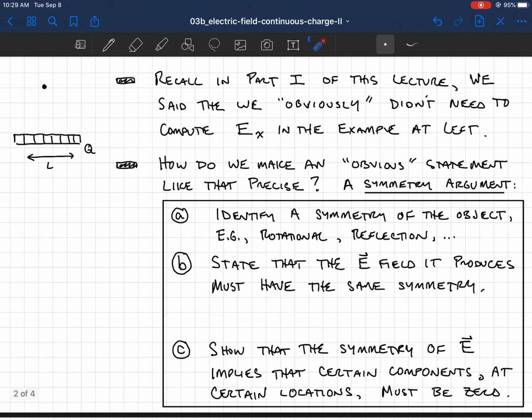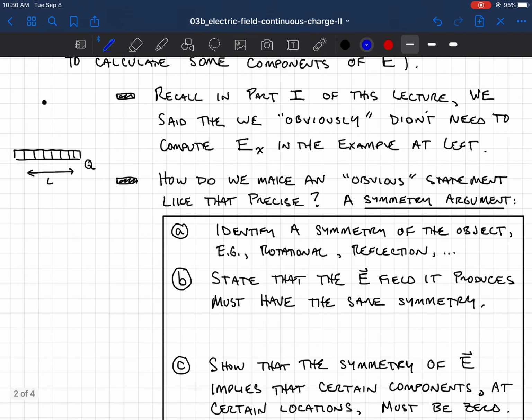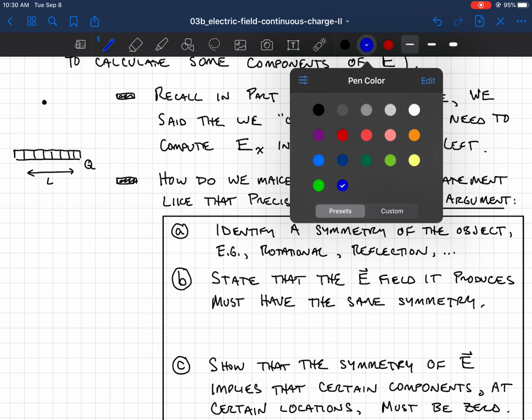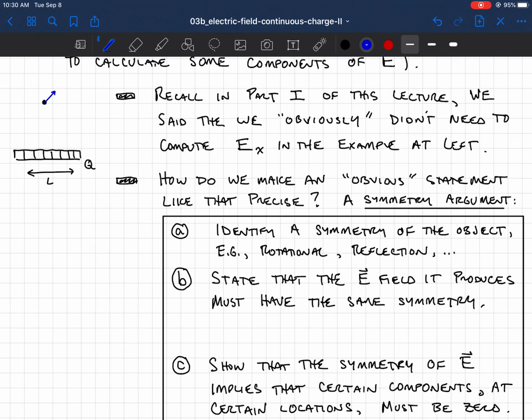So let's talk about this a little bit generally. We actually dealt with this in the first part of the lecture when we were looking at a rod. In that case, what I did was I said, well, you can look at the chunks and the electric field produced by each chunk, and you can see that, well, we have an electric field produced by the leftmost chunk like that, and by the rightmost chunk like that, and then sort of adding them up as we go, you can just see that the sum of all these vectors will lead to a total electric field vector that looks like this. And that's because of the symmetry of the situation, because we're picking a point which is directly above the center, and because the uniform charge ensures that these two things have opposite values of their x components.